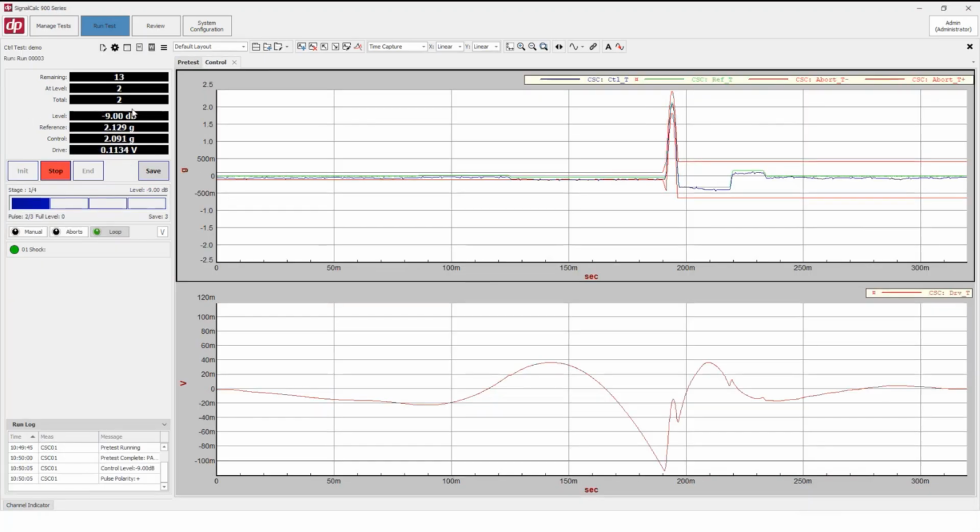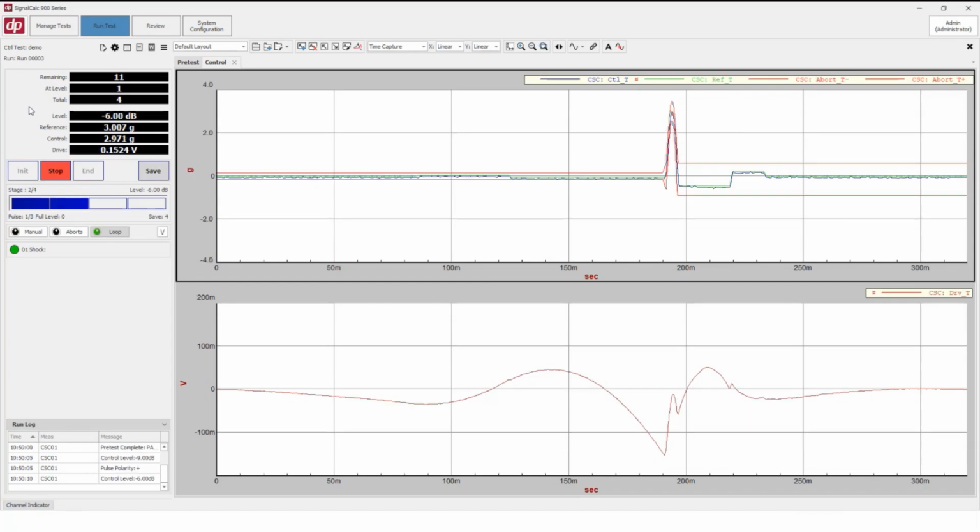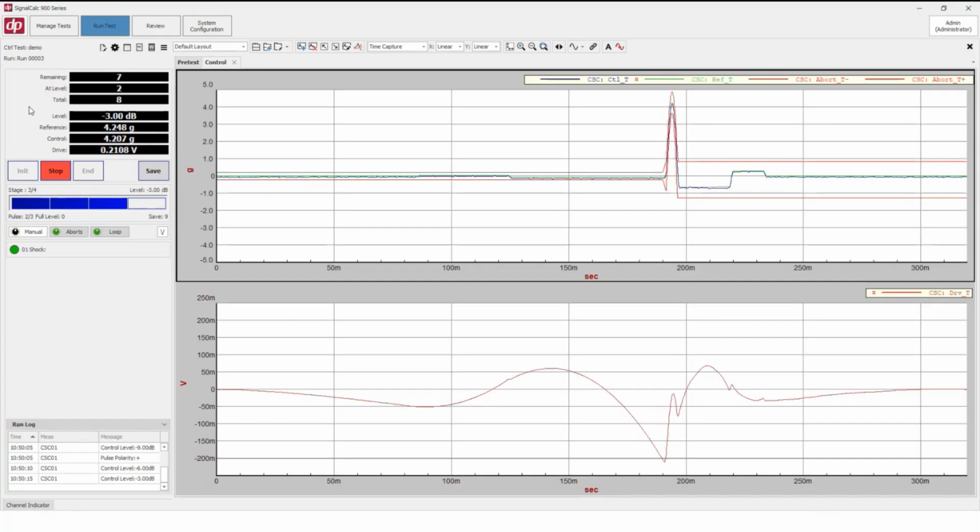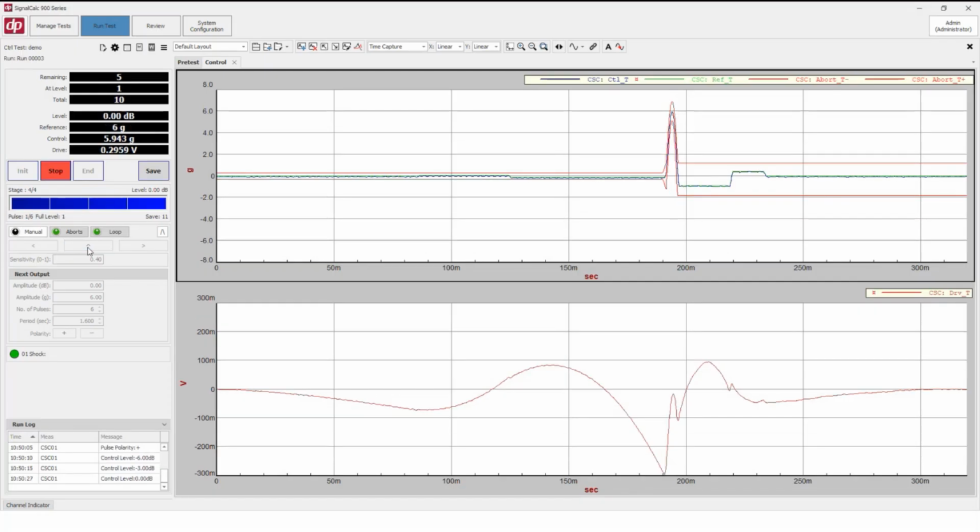And we can watch as it goes through the various levels, the various stages. So we had -9, now we're at -6, now we're at -3. We'll get to 0 at some point. And since we clicked manual control, it's going to make us click the up button here. That's going to continue. So you see we're going through.